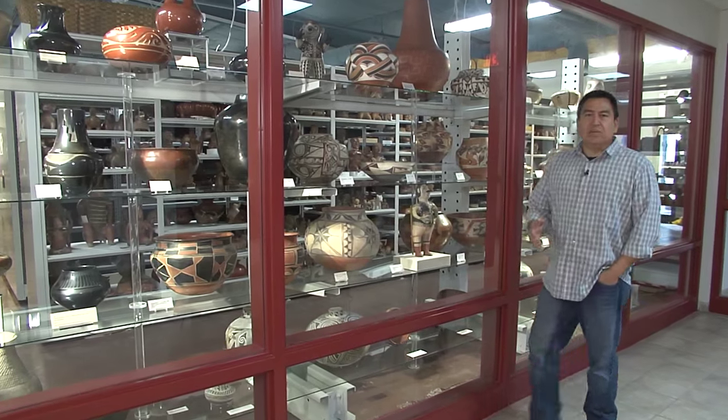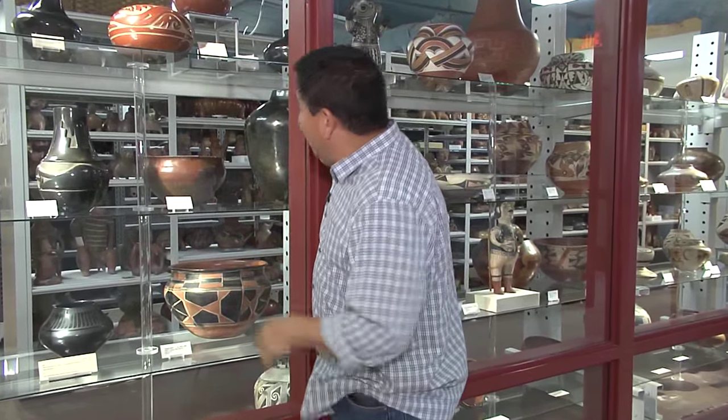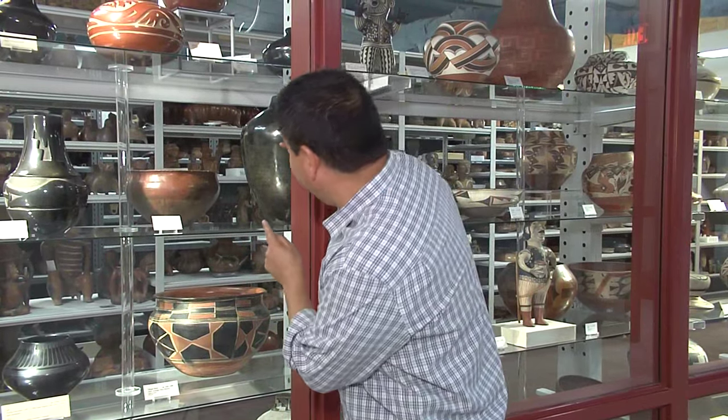Our collections, currently numbering about 30,000 objects, are in storage that we're about 95% capacity on. The museum's new $4 million expansion project, set to happen very soon, will at least double their storage space and increase exhibit space in other areas. Pretty soon, more of this stuff will be out here where you and I can see it.